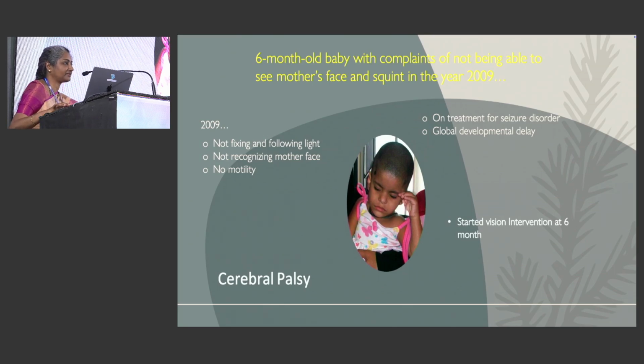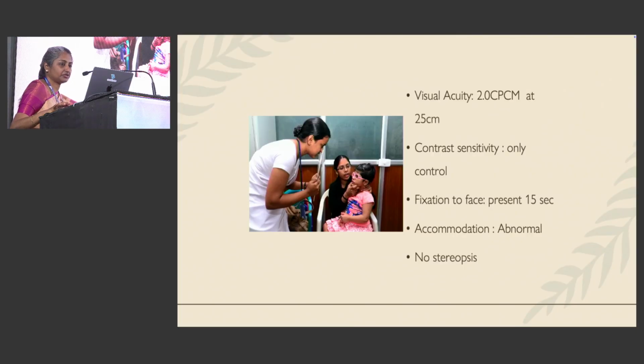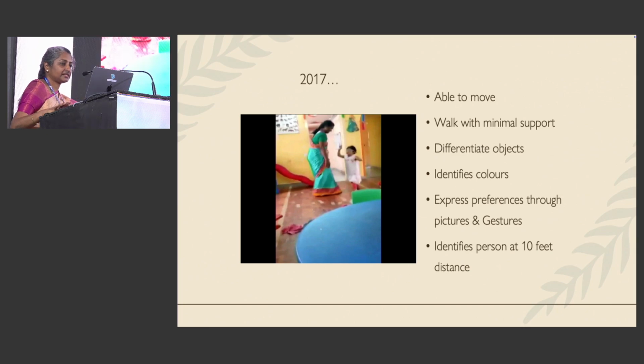So these are the kind of kids that we get usually for the interventions. And so the visual acuity, you have to measure all the visual functions as previously stated. So initially this is over 9 years. So the mother became the therapist in this situation. She started coming to the clinic. Unfortunately, this video is not playing.